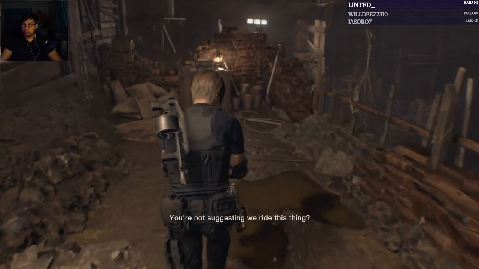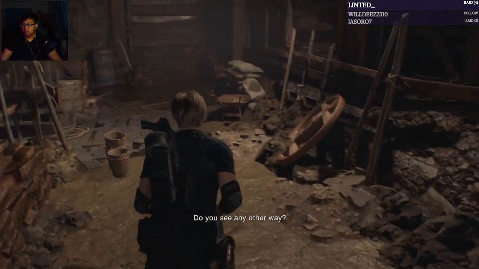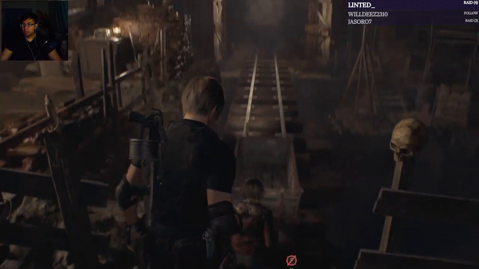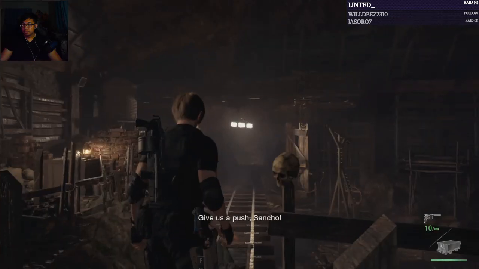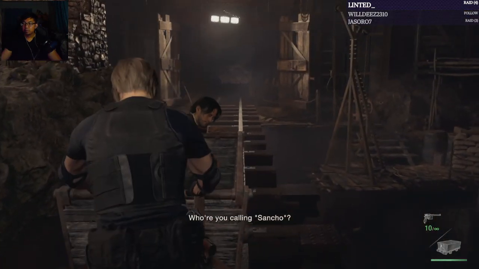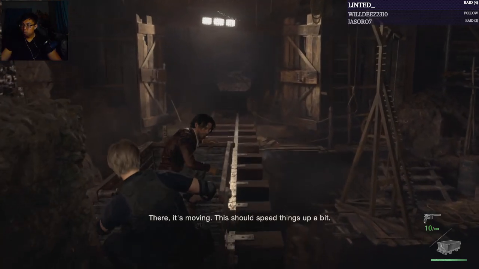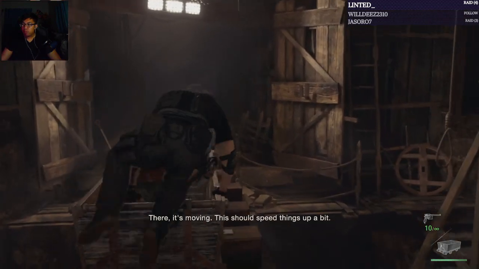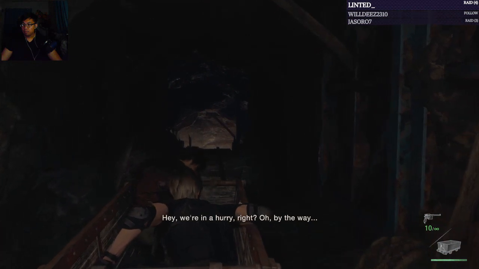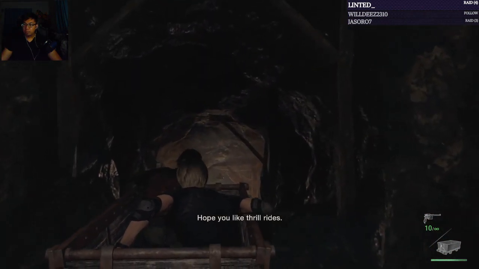You're not suggesting we ride this. Oh, thing. We ride it together, eh? You see any other way? Like a shooting gallery. Give us a push, Sancho. Sancho. Who are you calling Sancho? There, it's moving. This should speed things up a bit. I say we have infinite red nine. Hey, we're in a hurry, right? Oh, by the way, what now? Hope you like thrill rides. Oh, great.